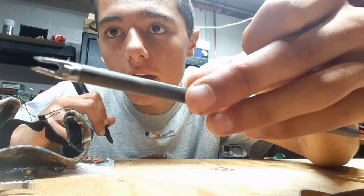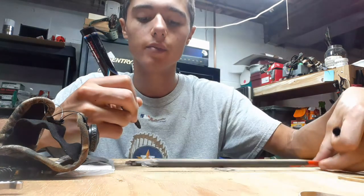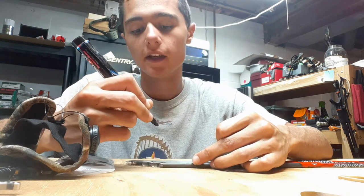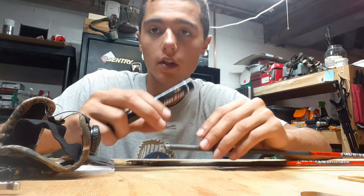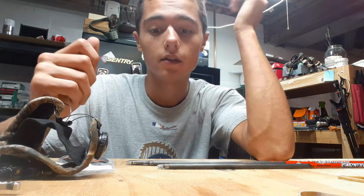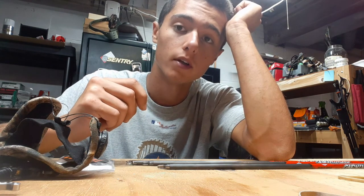Yeah, you can see that a little bit, that line right there. And so probably I'll need to nock tune all of these, just to make sure they're all going perfect. You will always be shooting with that nock tune first off in the same place, so do not flip these over. These will be face up when we're shooting them, and then when we rotate them, we'll rotate them from the original point clockwise, just because that's easy enough to remember. A quarter turn at a time, and if it's not good enough, then we'll do an eighth of a turn, just to make sure we're being accurate here. And then once we determine the nock tunes on all of these, we will put a more permanent mark on there.